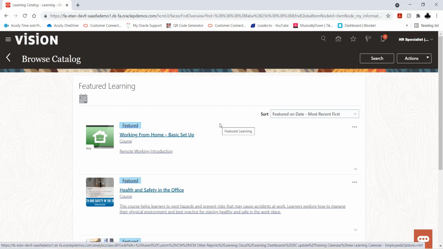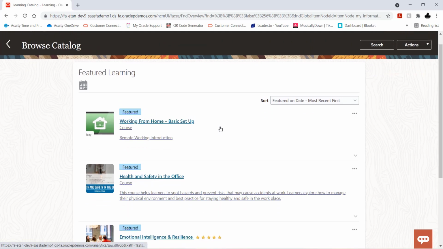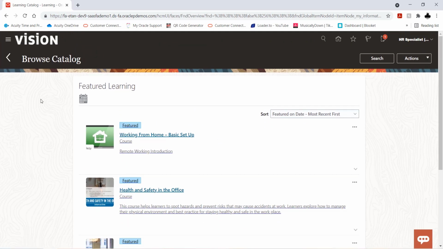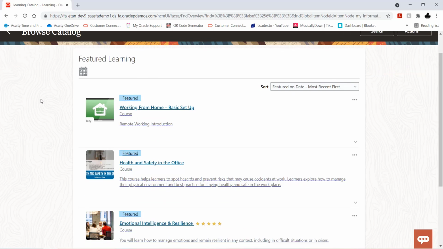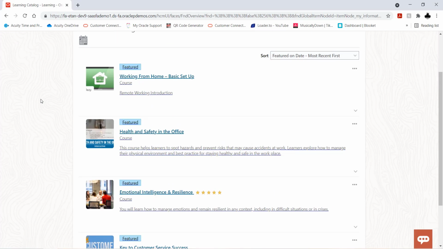As a matter of fact, it doesn't even give you any choices because it's the only one. So when you click on it, it takes you over to featured learning because that's the only box that you checked. So you can be very specific as far as how you want people to browse the catalog, and these are the ones, once again, that your organization may be stressing.